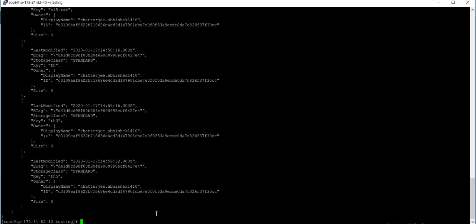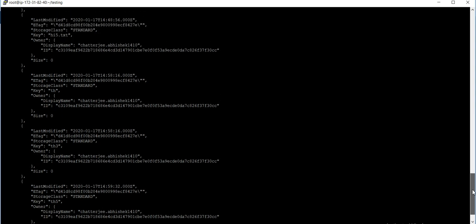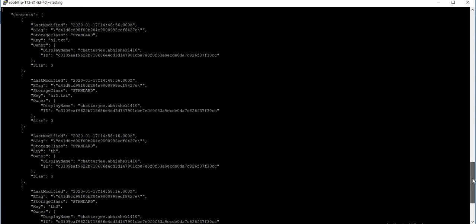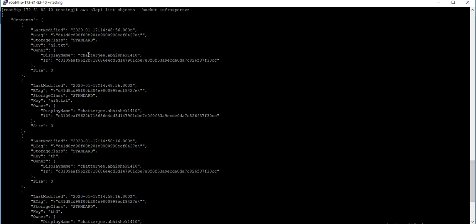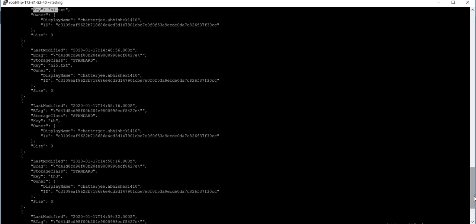This is showing you the display name, everything, the objects inside the bucket. So you can see in here the key names: hi.txt, hi5.txt, th3. These things you can see from the API list.